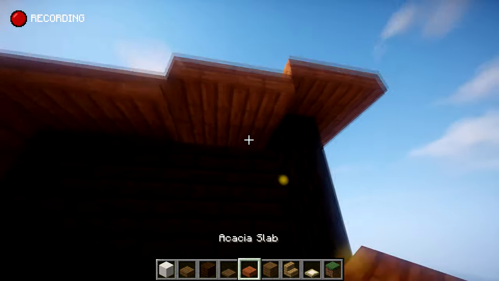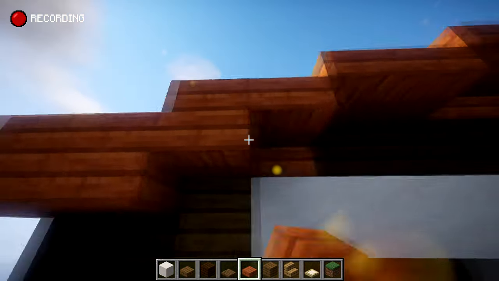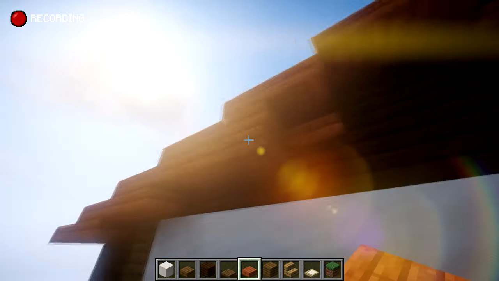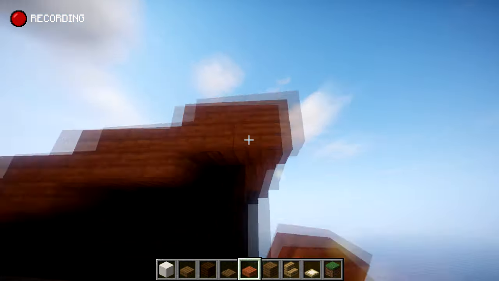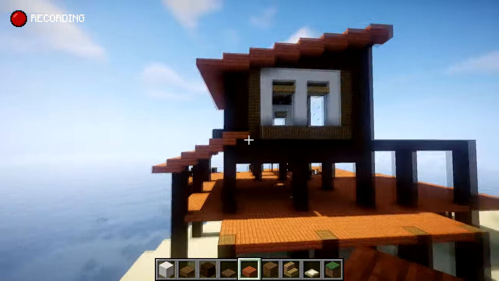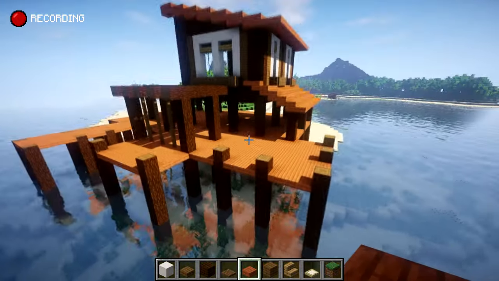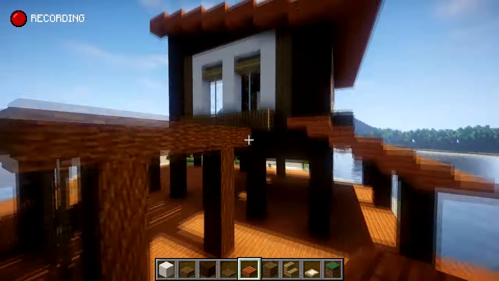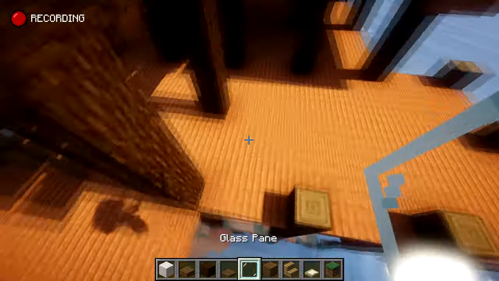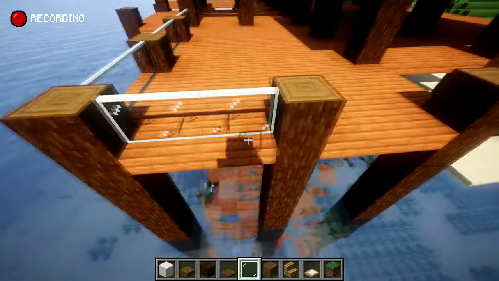I'm going to experiment with this one, so it's going to be a lot of different block combinations, maybe. Well, I've never tried this combination, but you guys can always experiment yourself and see if you like it or not. But I kind of like it. It's kind of something different. And for these as well, I'm kind of tempted to use glass blocks as a railing for a change, because I never seem to do that.